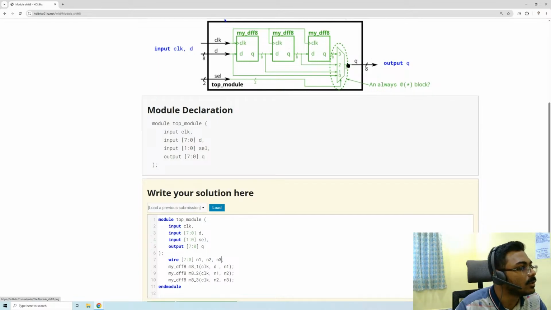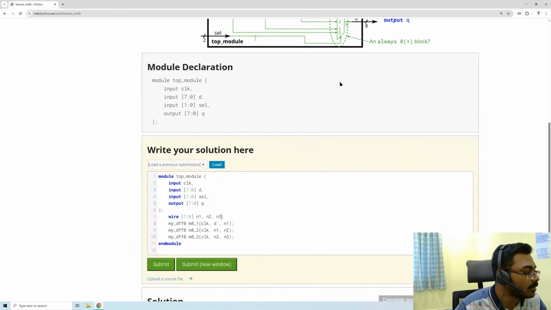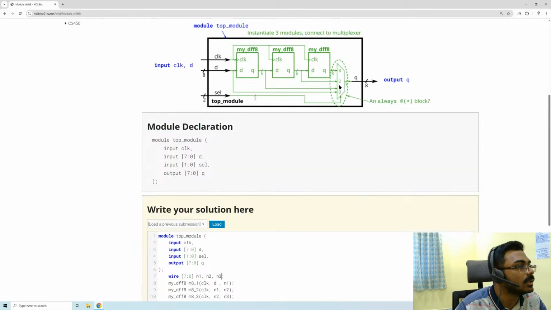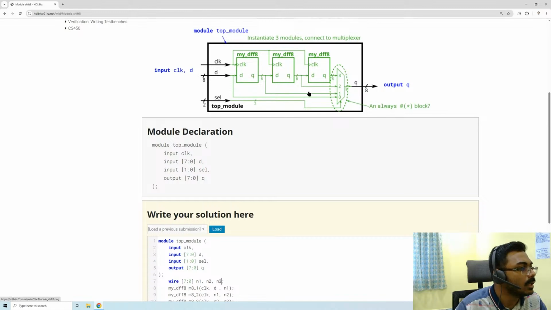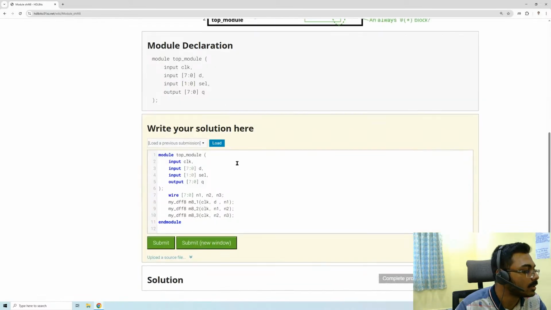This is N3, this is N2, this is N1, and this is D. So D, N1, N2, N3 go to the multiplexer. And this is the select line.